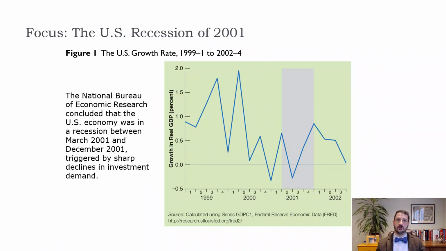It's actually a fairly complex econometric technique, at least from an undergraduate perspective, called a vector autoregression. But the idea is that you say, all right, well, what would happen if the Federal Reserve increases the interest rate by 1% or decreases the interest rate by 1%, and then you can kind of see what happens to the other variables in the system. But first, what we're going to do is to look at the 2001 recession.